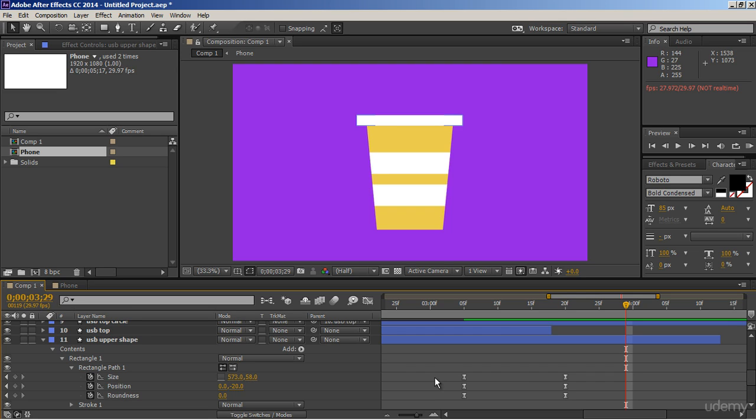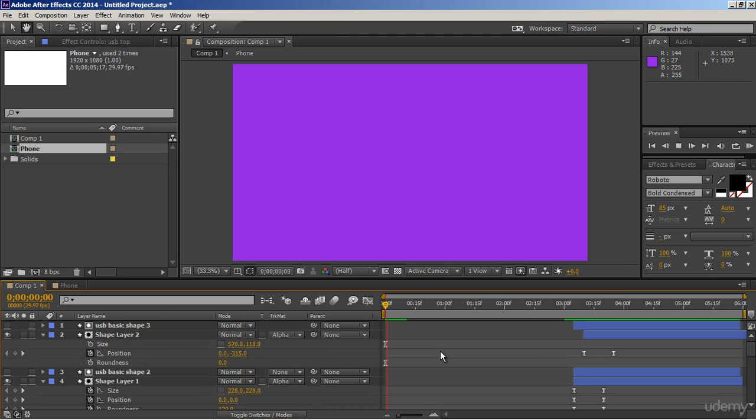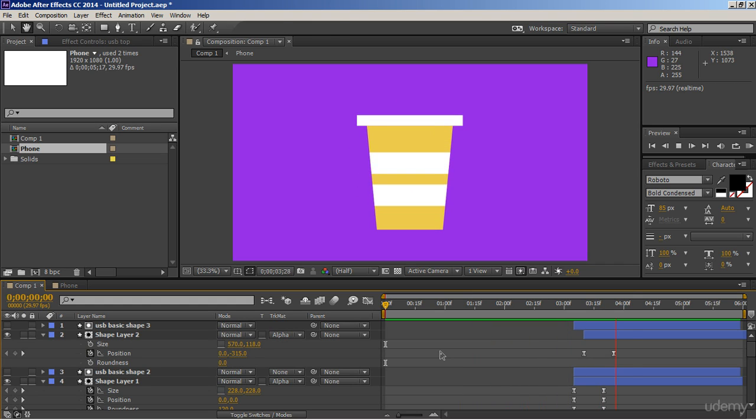Nice. So all you need to do, just play with the properties, graph editor, timing, and use your creativity to achieve best results. There is no theory about it. You have to use your own visualization. Let's preview it from the beginning. Nice animation. In next lesson, we will fill this glass with the coffee.